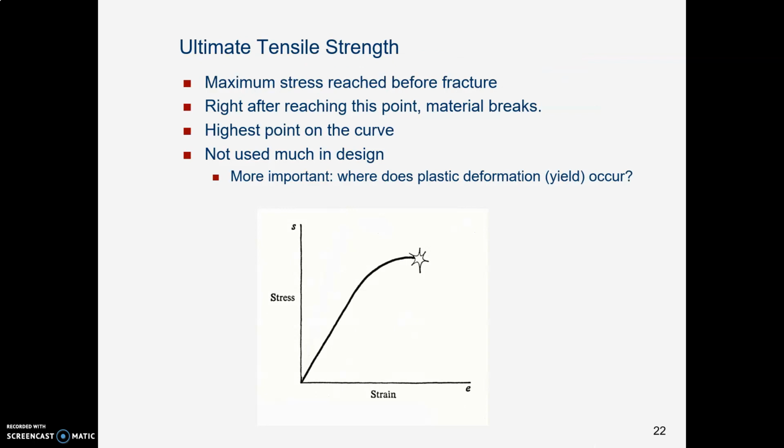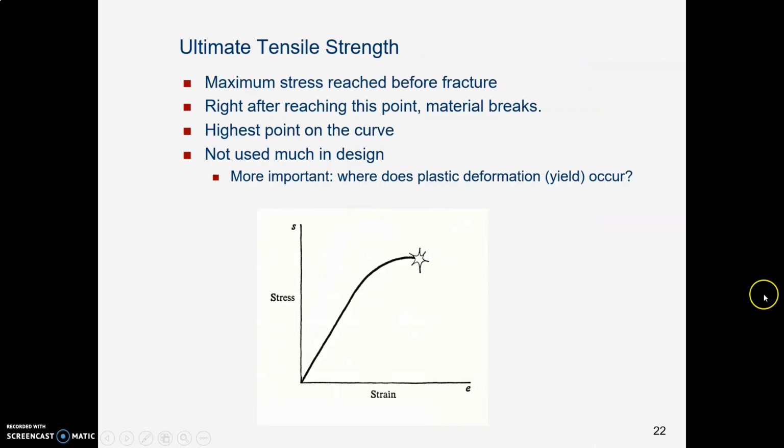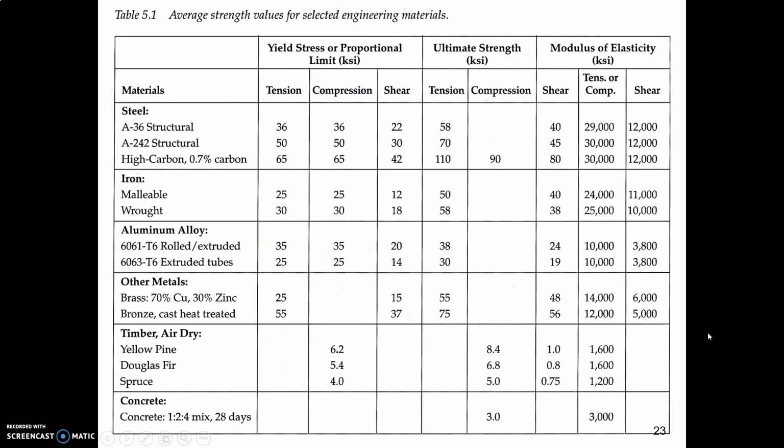The point where it actually breaks is called the ultimate stress, and that is the point on the graph where the graph goes up here to a high point. See that? It says ultimate stress. That's where it actually breaks. But we don't care too much about that when we're designing things, because especially in materials like wood and steel, what matters to us is where is the yield point.